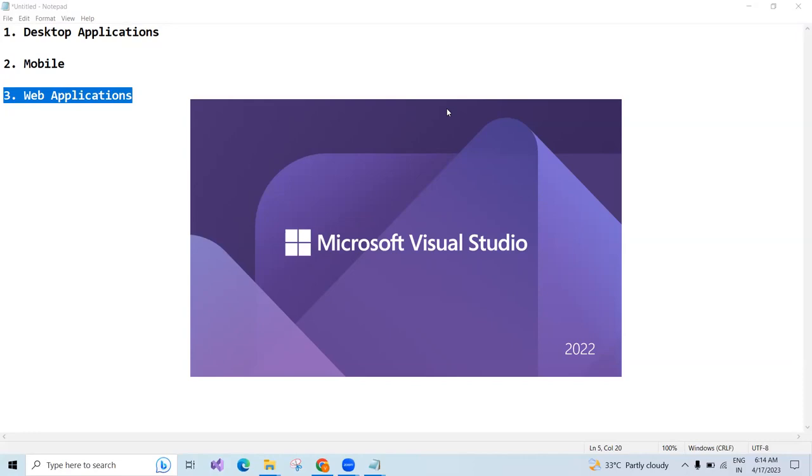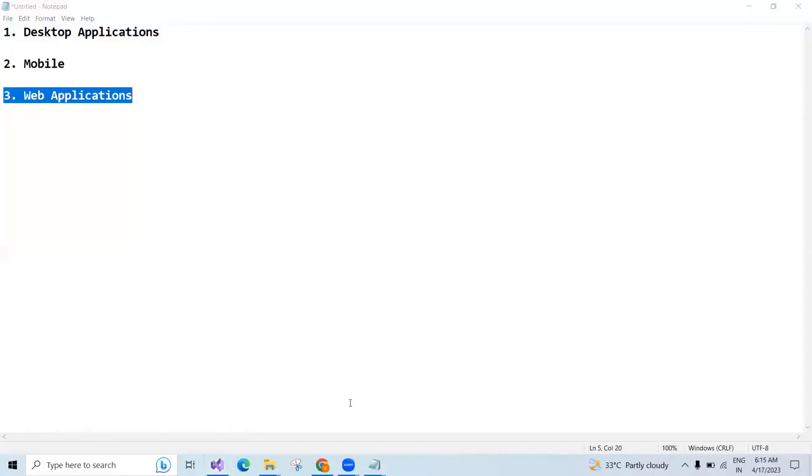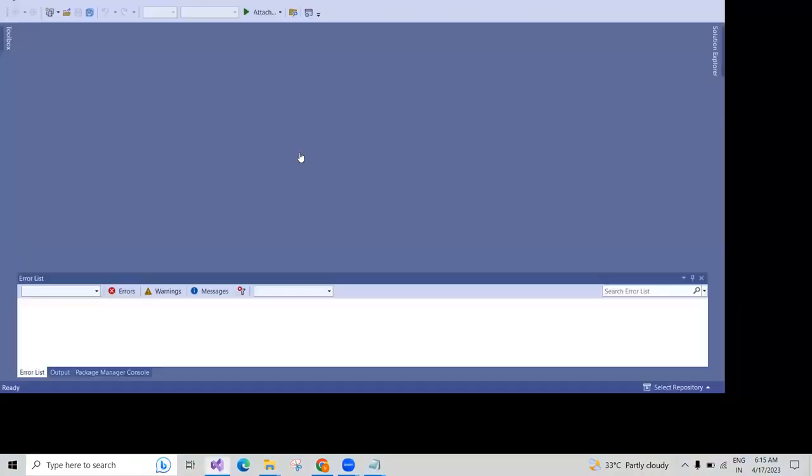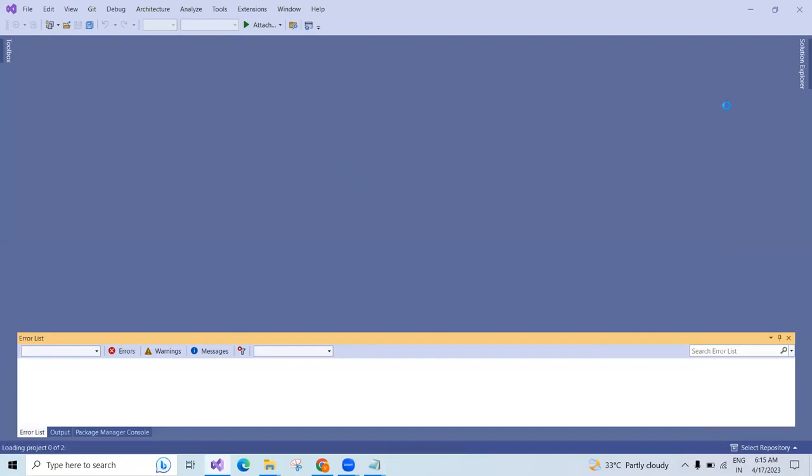Maybe because these are demo sessions, some people miss their C sharp, or some people are not having much knowledge in C sharp. That's the reason. Even those people who are excellent, for them also it will be a revision only. I can just show you, this is my MVC application.